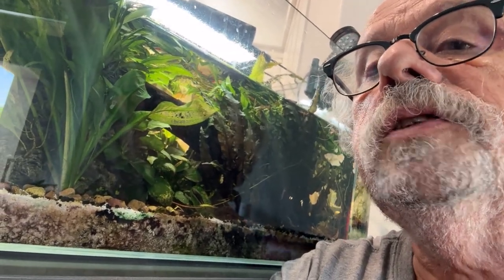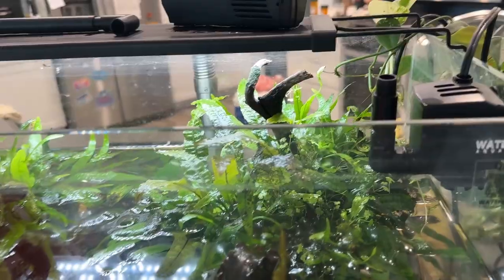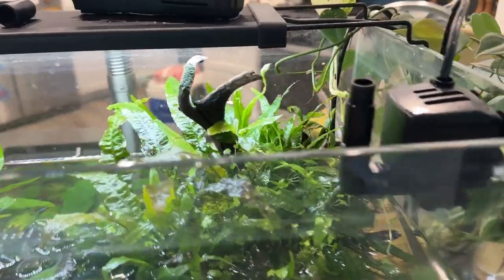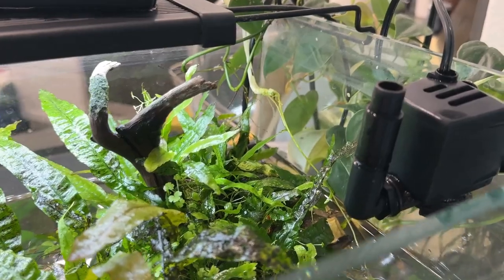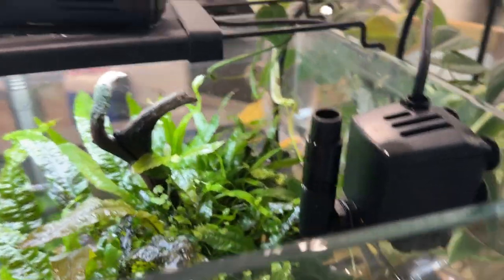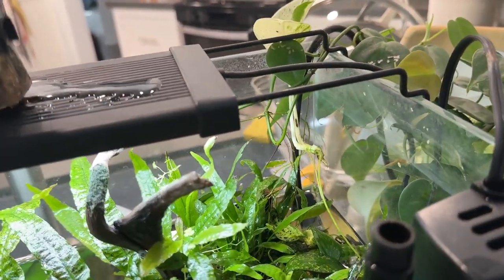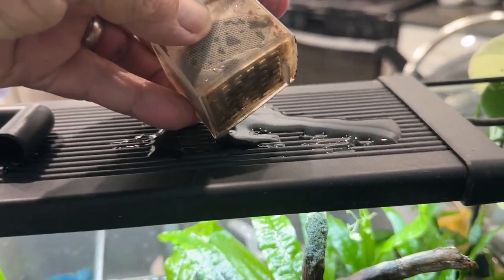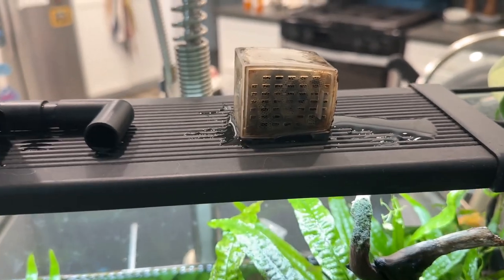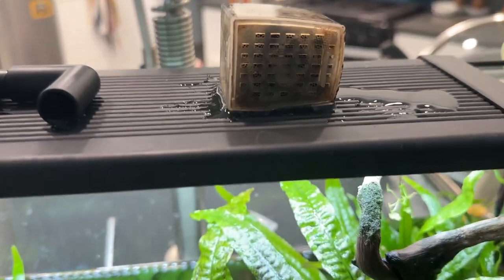This is Ron's Garage Aquatics 2023. I'm walking you through how I do the water change on this 16-gallon water box in the kitchen. I unplugged the filter — it's one of these little internal filters, an Aquacrew maybe — and I already cleaned it. Inside there's a little container with a bag of charcoal. This filter has been running for a year and a half, so the charcoal's probably shot.